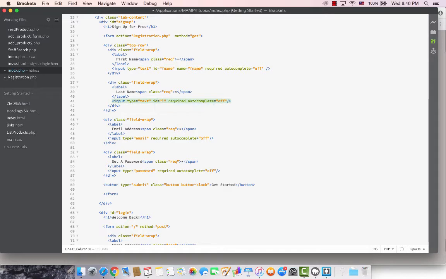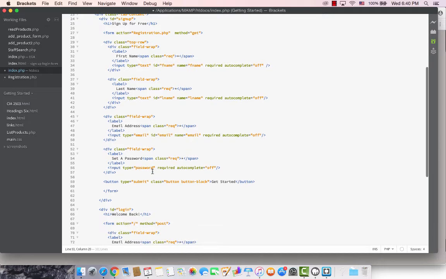ID is lname, name is lname. And then there is email. ID is email and name is email. So input password, ID is pwd, name is pwd. All of these have name and ID, so they will be submitted.